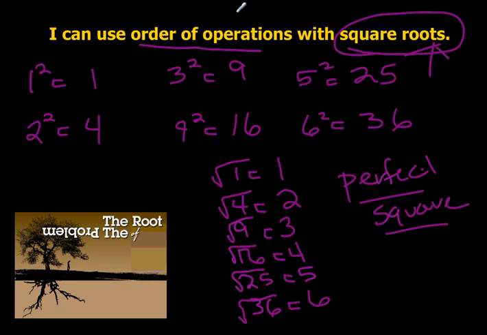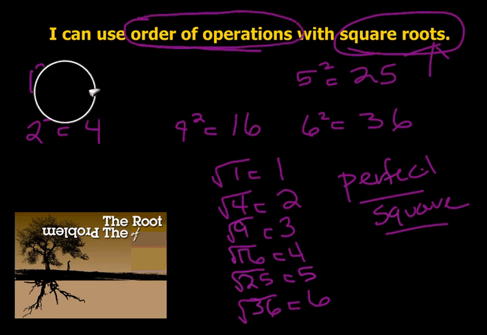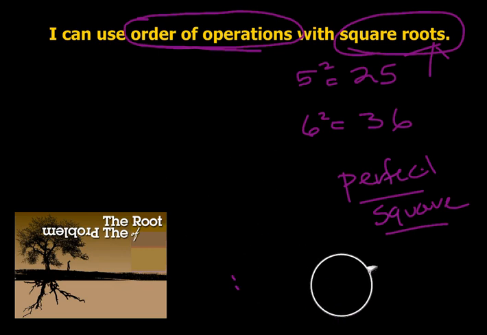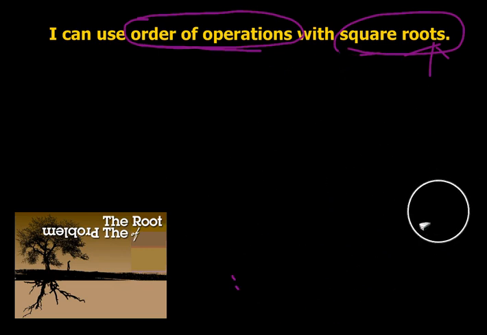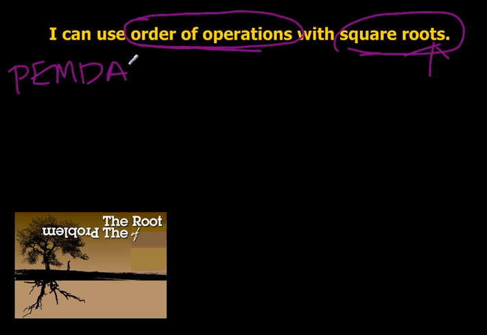Okay, so just a quick review of that idea of perfect squares and square roots, because that's going to help us now when we do problems that involve the order of operations. Since we're in review land, we better go ahead and review the order of operations as well. Remember, the order of operations is oftentimes referred to as PEMDAS. And it's parentheses, exponents. Remember, multiplication and division go left to right. And same with addition and subtraction, left to right. It's the order that we do math problems, and it sticks with us forever. So we got to know it.